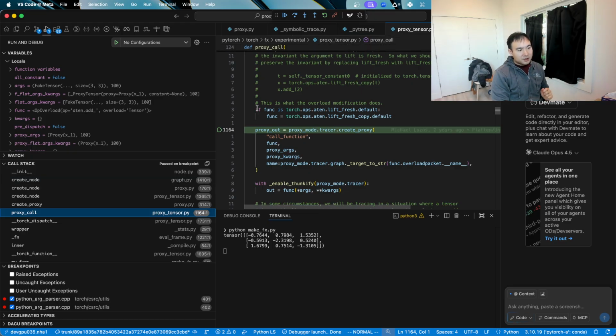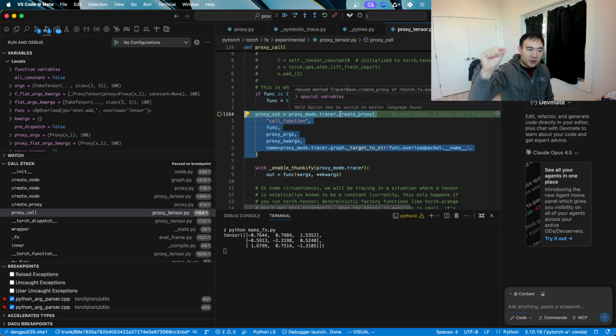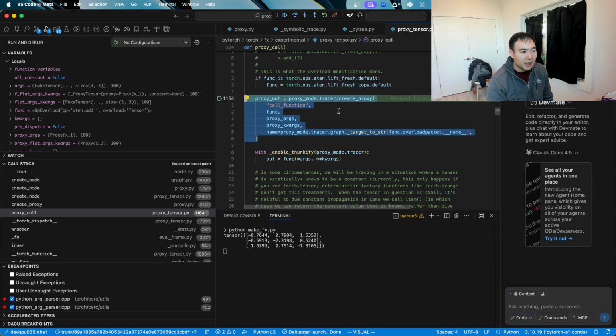In a different lecture, we're going to talk about the intricacies of proxies and nodes and why you need a proxy over a node. But for now, you can think about them interchangeably almost, where they're just these nodes in the graph. So after creating a node in the graph, this create proxy thing, we still need to execute the rest of the code.